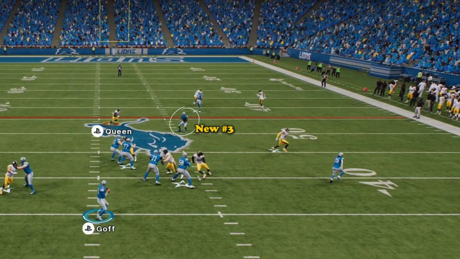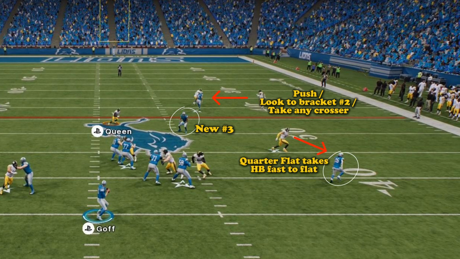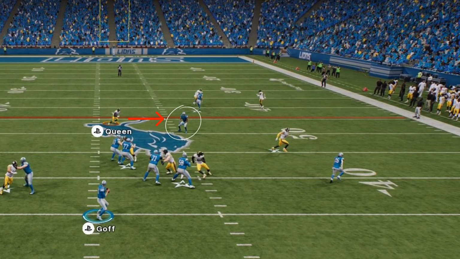Number 1 goes underneath and inside, so that corner would then call push, and that would signify to the quarter flat to look for number 2, but the running back is fast to the flat. So Queen, who is our 3 rec, should be looking toward number 3 regardless. Anything coming over the middle, he's walling that.